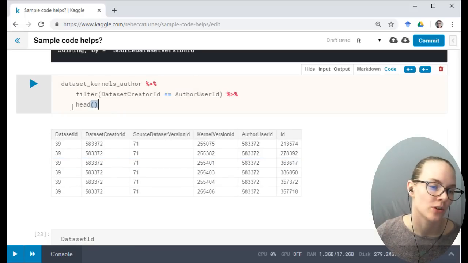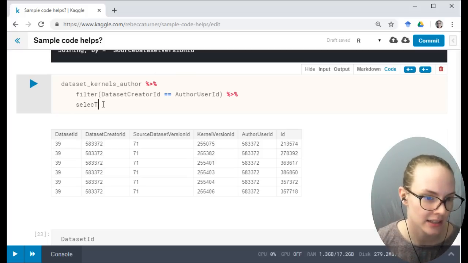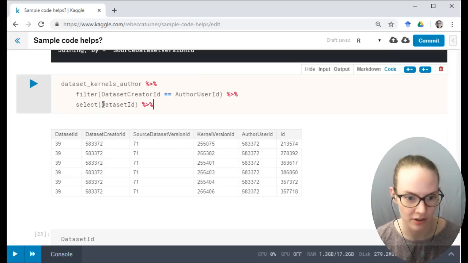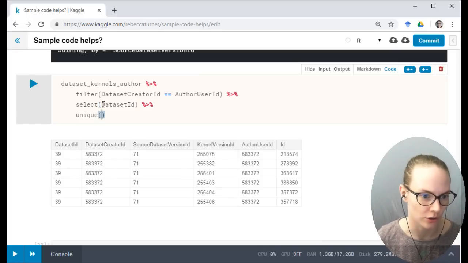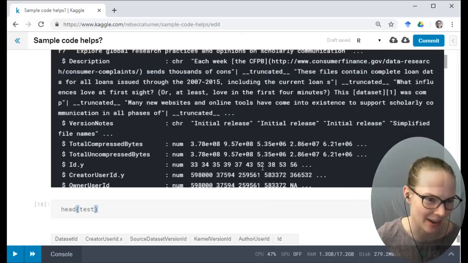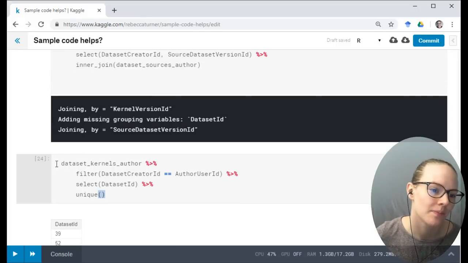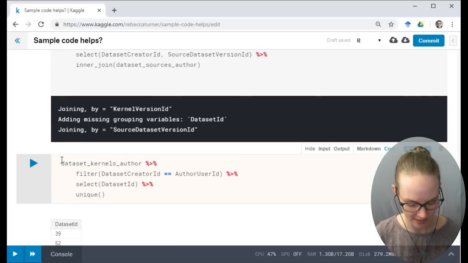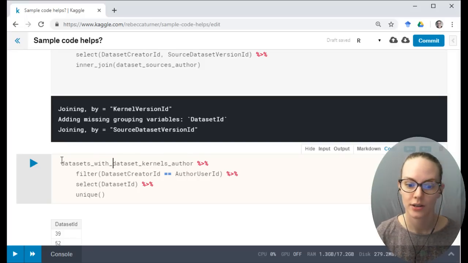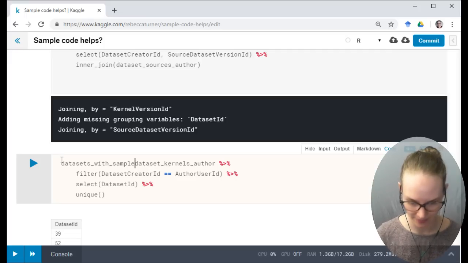Okay, so from here we want to select capital T dataset ID, and then we only need one of each, so let's call unique. Okay, so this should get us just a very long vector. I don't know why I printed it out. And let's call this datasets with sample code, that's what's in there.